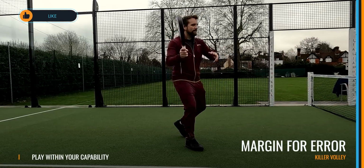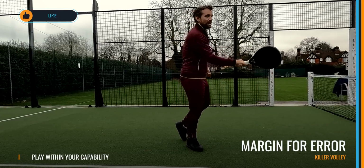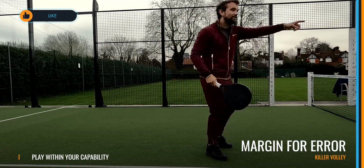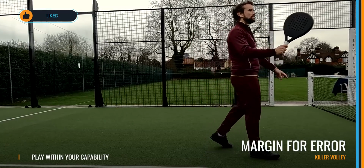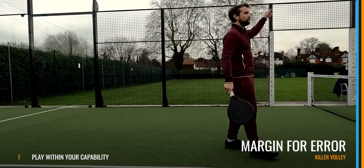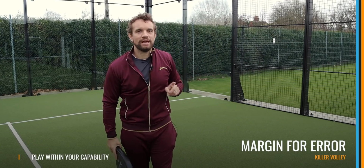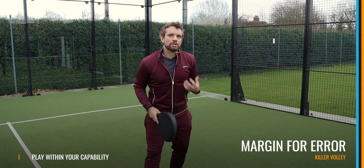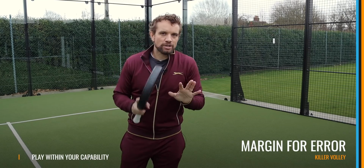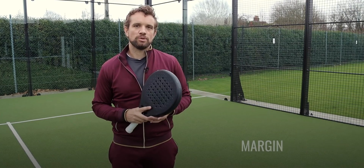The worst that will happen is that maybe you have to play an extra ball, and this is exactly where it comes in, where you can play your attacking slice killer volley and they have an even more defensive, weaker reply on that next one. Then you can come forward and either finish down off the net, and I'll link to a video up here of how you can hit the ball down and out, but always go for a little bit of margin for error when you're trying to finish the points like this.